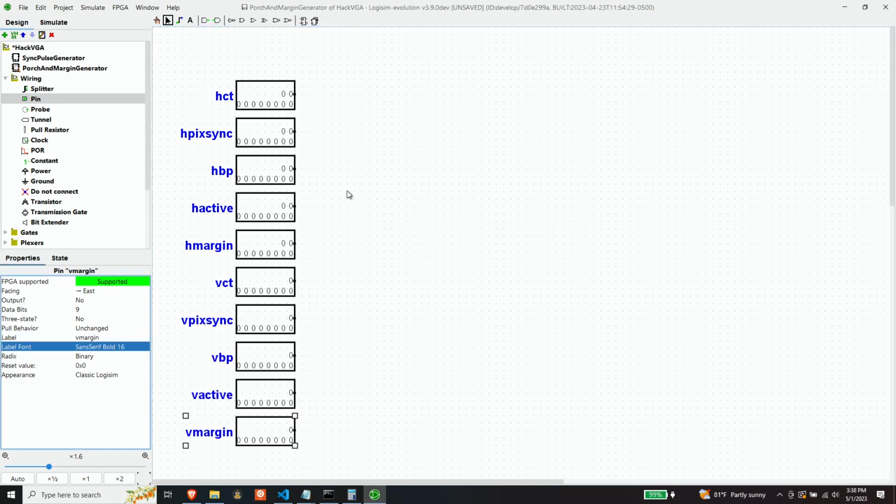So the idea here is that we've got all these parameters in, and in particular, we're going to be taking in the horizontal count and the vertical count. These are the two pixel counts for the horizontal pixels and the vertical lines that include all of the active and inactive regions. And we're going to take those raw counts and apply these counts to them in order to get a determination as to when we are in the active area of the display, and also intending to output a count of the actual active horizontal and vertical position. So let's go ahead and add those outputs.